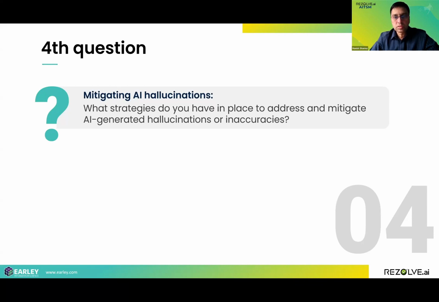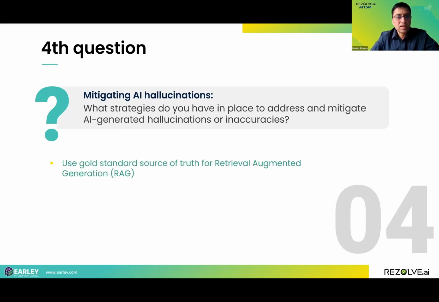This is a good question for you to ask anyone who comes to you. Hallucinations are when a bot or a Gen AI solution either gives a wrong answer, or just pauses and does not give an answer, or gives conflicting answers, an answer which is self-conflicting. Those are called hallucinations, right? Or it seems to make things up. So that's what hallucination is. And this problem started to appear at the beginning of last year when GenAI came. By the middle of last year, people had already started experiencing the hallucination problem, and people are talking about it. And the solution to that is the RAG model.